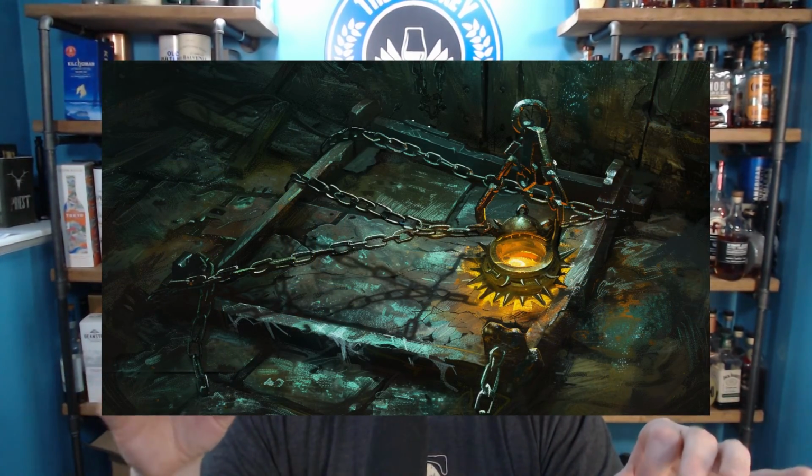Today we're going to be talking about traps. Now traps are one of those really fun things that can take a bit of time. So maybe you were a little late planning your session and you really need something to eat up a little bit of time, but also be really fun for your players. That's a great time for a trap. Or honestly, just to be something super memorable.